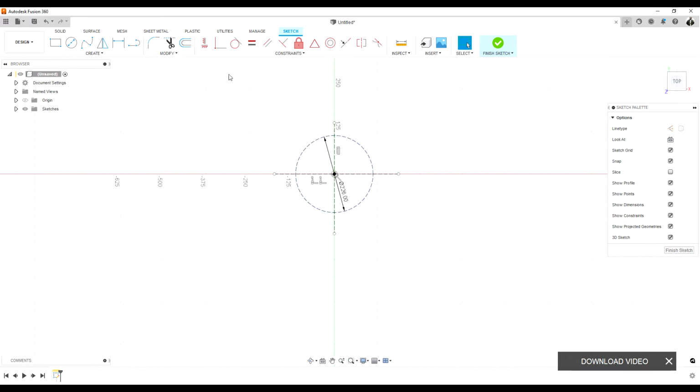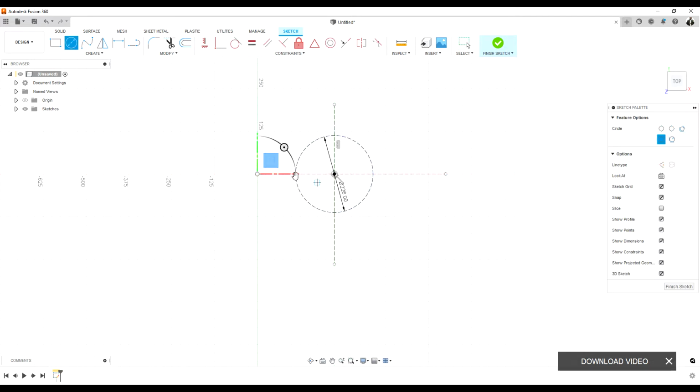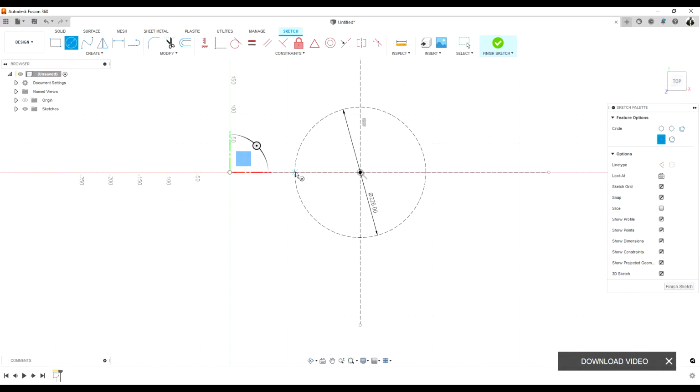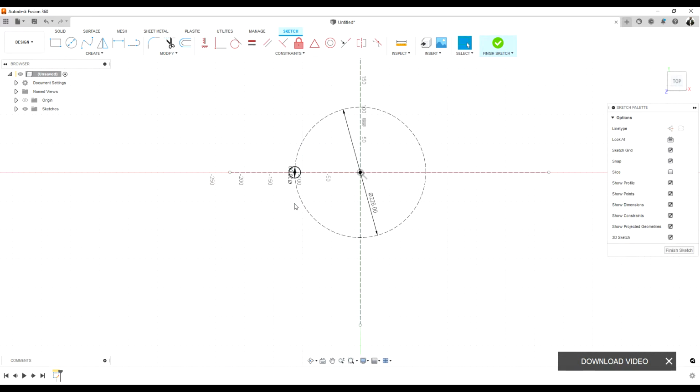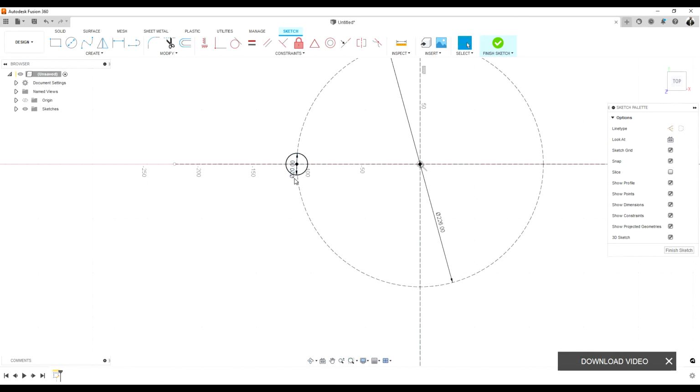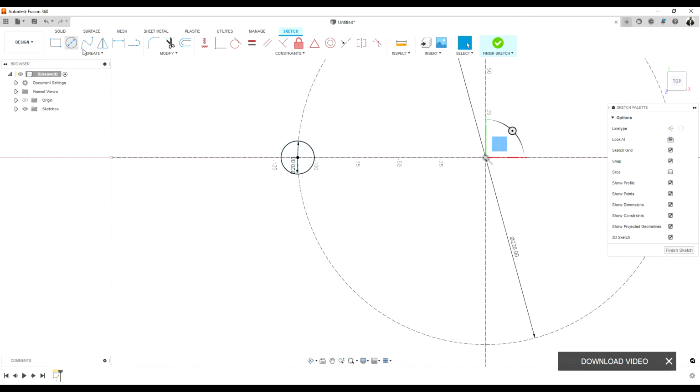Okay, so there you have a fully defined sketch of our construction lines. So we just drag them around to make sure that they are fully constrained and that they do not move out of the center. And construct another circle from that point, rather from this point. Dimension it. See, when it turns black, it shows that it is fully dimensioned.